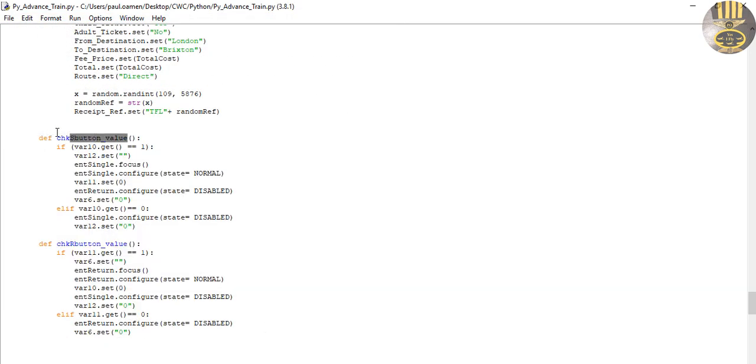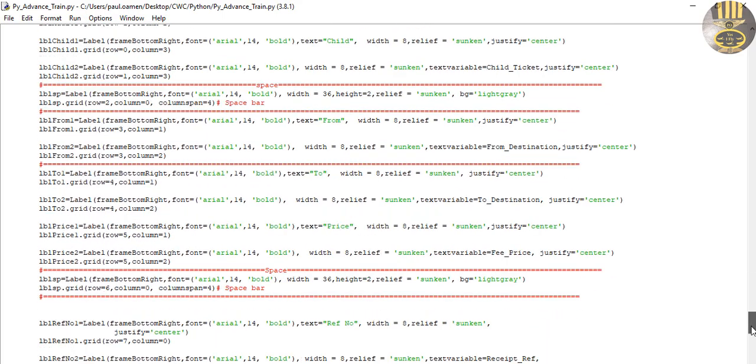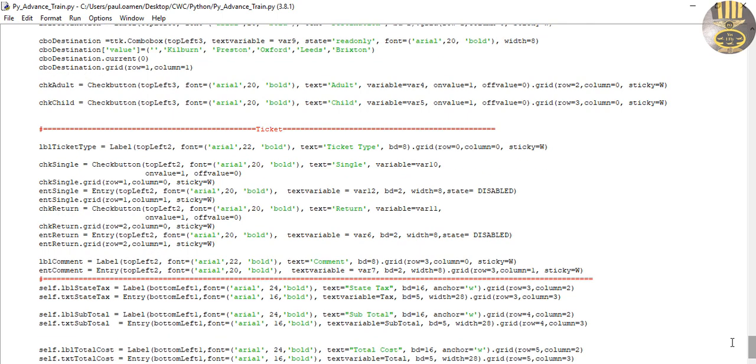So I'm going to copy this. Let's go straight down and change things around. Come right down. This one is RC, check CHK R, and the other one is CHKS. So let's go right down to where I have ticket right here. So I'm going to say comma command equals that. I'm going to copy this for the other one and change it around to R. So come right here, and that's going to be that. So change this to letter R, and let's give that a try.